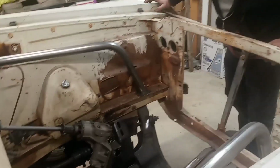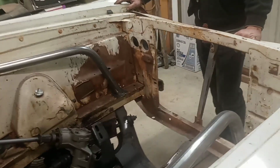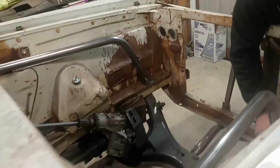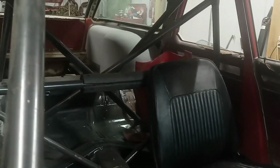So it'll just technically be now with them, will this be a 14 point cage? I don't have a start count. I mean, we got some more bars. I don't know. I never counted it out. I think it's 3, 4. Yeah, 14. Yeah, it's still 14.